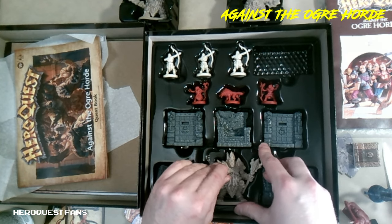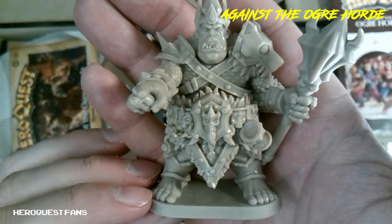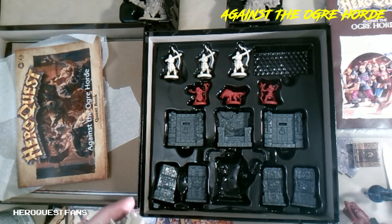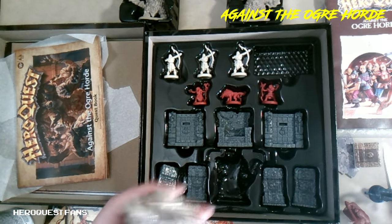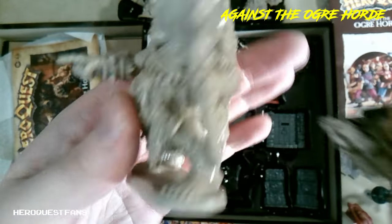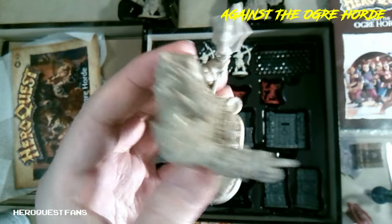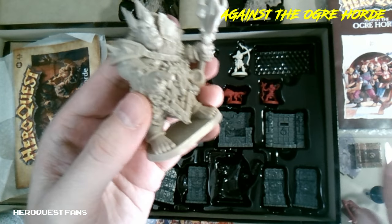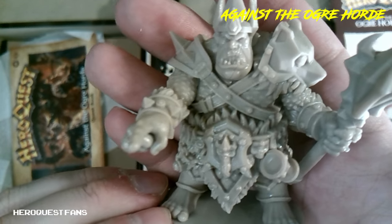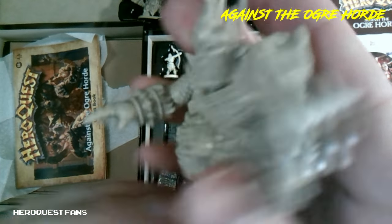Here's the Ogre Lord. Okay, it took a little bit of effort to pop him out of there. That's the big guy. Again, he's got this thing coming down. So he's got 10 body points. That's 5 right there. You're not going to put 9. It's not going to work very well at all. So make yourself a tracker, print out a tracker, whatever. I guess you could get a D10 and roll it. But yeah, he's got the Finger Poke of Doom.